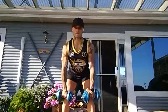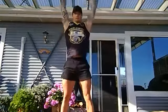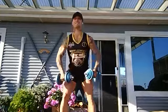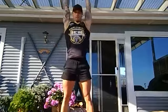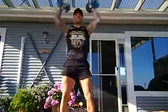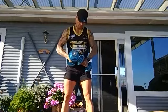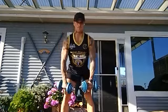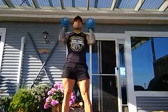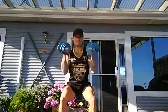Little bit of a hinge to the knee. Upright row to the shoulders, and then press. Hinge, catch, extend. Hinge, catch, extend. Oh, it's over. We're gonna transition down to one ab exercise.